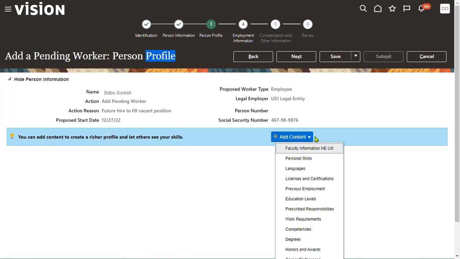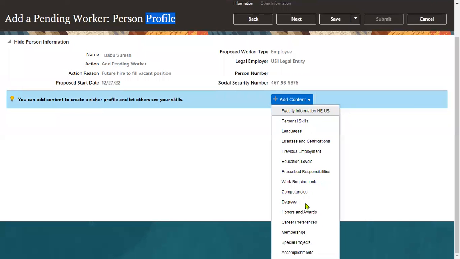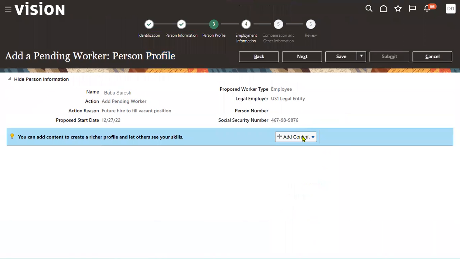Whenever they want to pull the talent, they can choose those particular areas and pull the employee who has completed some licenses. Okay, so those things can be updated here. Personal skills, languages, licenses, previous employment can be updated, right? Competencies, degrees, honors, this all. Now this particular employee is very good in English and other languages.